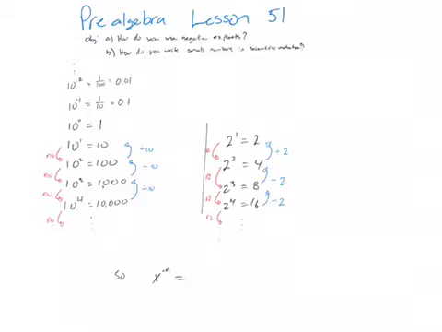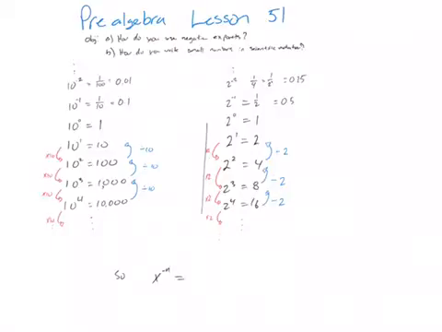The same thing would hold true over here if I use 2's. The next one up would be 2 to the 0th, 2 to the negative 1, 2 to the negative 2, etc. 2 divided by 2 is 1. This would be 1/2. This would be 1/4, which is the same thing as 1 over 2 squared. This is equal to 0.5. This is equal to 0.25. So you can see how that pattern works.